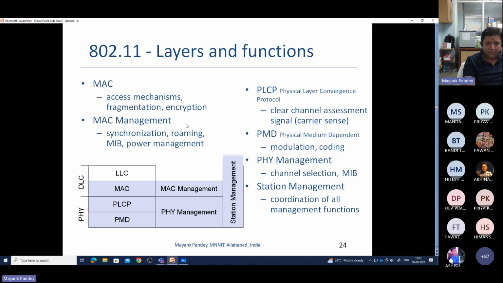We'll be discussing synchronization, how access point and node can be connected, roaming between different access points, management information base, and power management. As and when we are talking about mobile devices, power management is going to be an important issue.